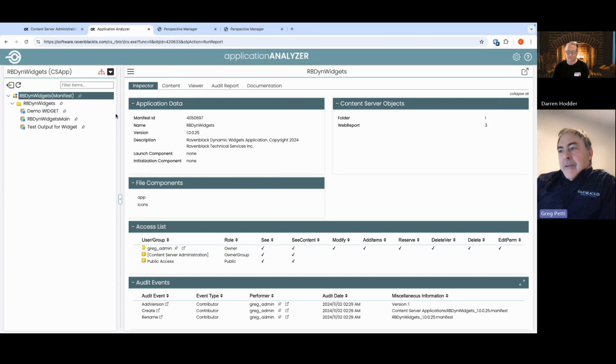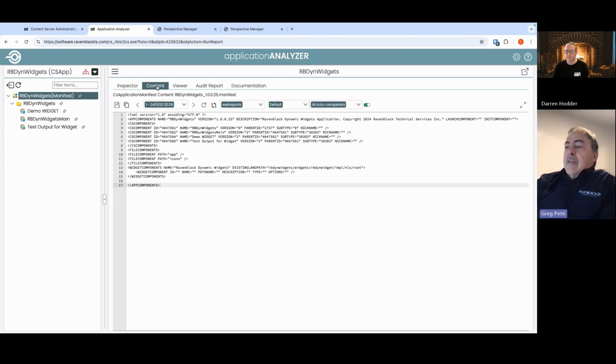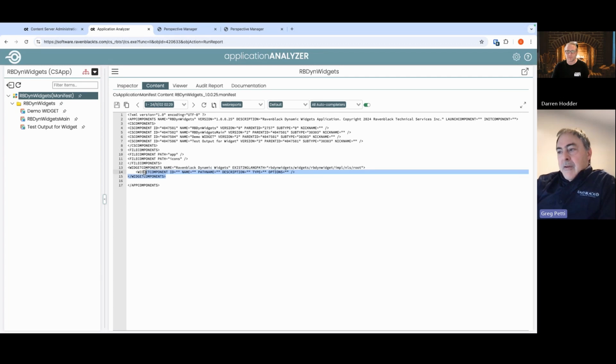One thing that might be of interest to people who do know CS apps is that this is the manifest file. Every app has a manifest file. And you'll see here there's something called widget components. This is a somewhat unknown part of CS apps because it's not built into the UI, but it allows us, without any OScript module, to install the custom widget through this CS app. So when you install it, this will automatically be added to the SmartView registry of available widgets.